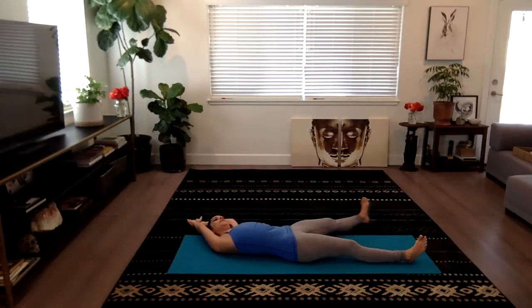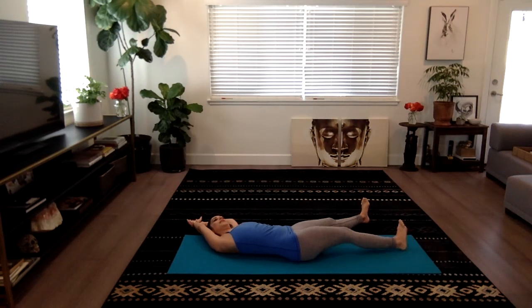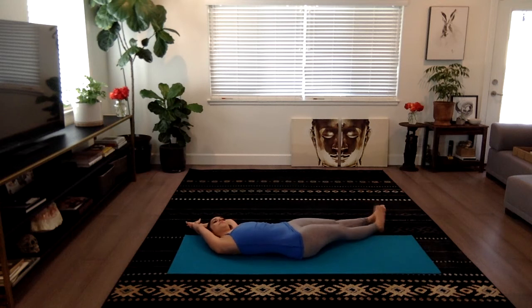Now slide the left heel over and pick up the right heel, slide it over. My hips and my shoulders are down on the mat, and I'm creating space all the way from my elbow on the right side to my shoulder, my rib cage, down towards my hips, ankle. And if you wish to go a little deeper in this posture, you can pick up the right ankle, crossing it over the left. And then utilizing the left wrist to really pull the right wrist over. Your body is in the shape of a half moon here.